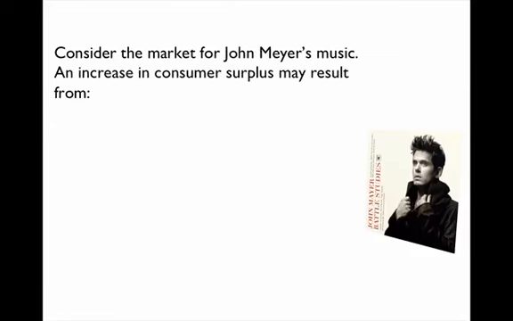The second part of the questions has to do with consumer surplus. It should not be terribly difficult as long as you're able to do the shifting supply and demand correctly. So the most basic question on consumer surplus that we did in class was this: when considering the market for John Mayer's music, an increase in consumer surplus may result from which of the following?